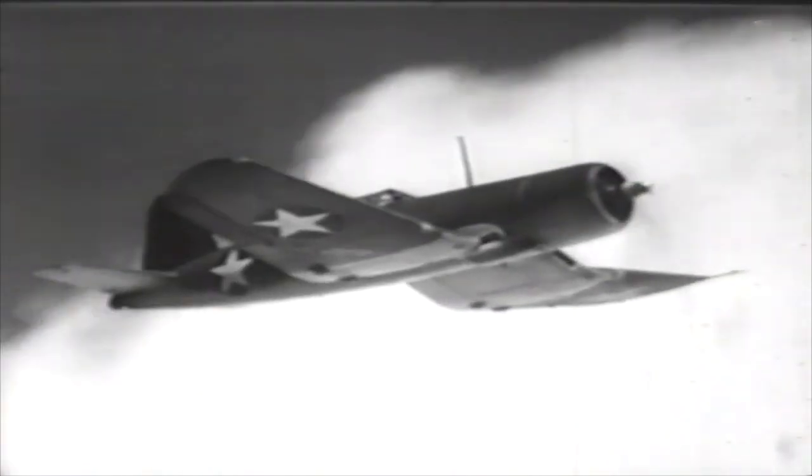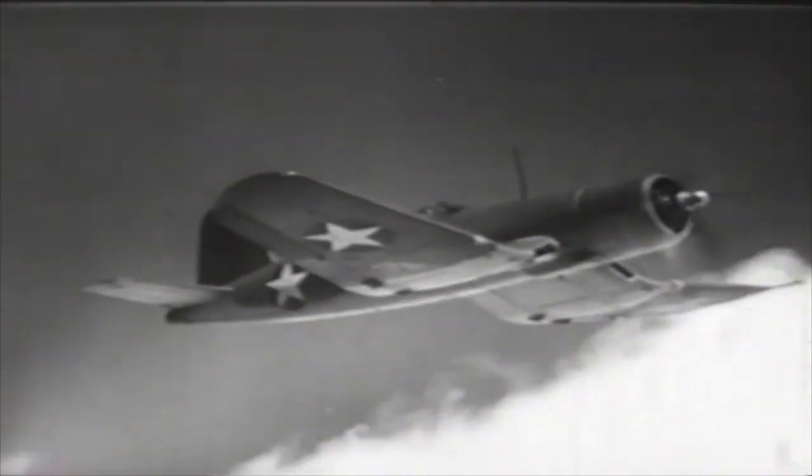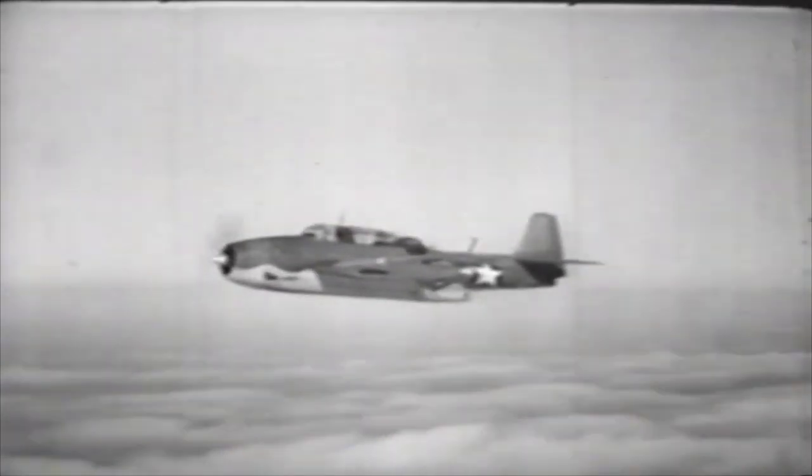In the Pacific, meanwhile, our offensive was underway. Guadalcanal saw heroic holding action by Navy and Marine airmen flying from Henderson Field. The offensive gained momentum with new fighters like the Hellcat and the Corsair, torpedo bombers like the Avenger. Rockets gave a mighty wallop to our Navy planes. Radar came to our aid, too, on shipboard, in planes, and in anti-submarine operations. No longer could the enemy attack us in darkness or in fog. The all-seeing eye of radar would find him, plot his course, and guide our planes in for the kill.